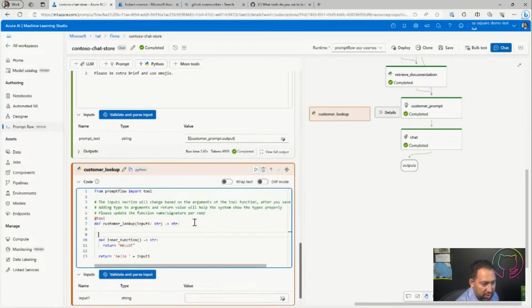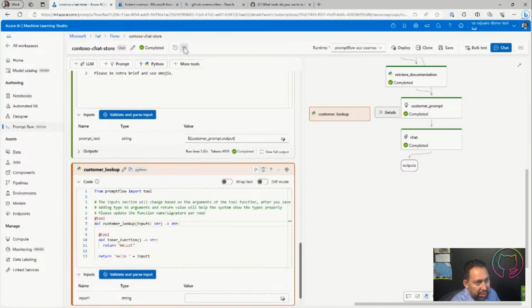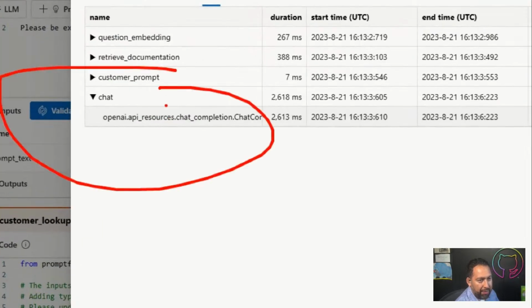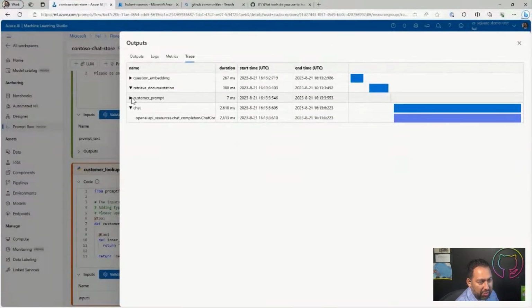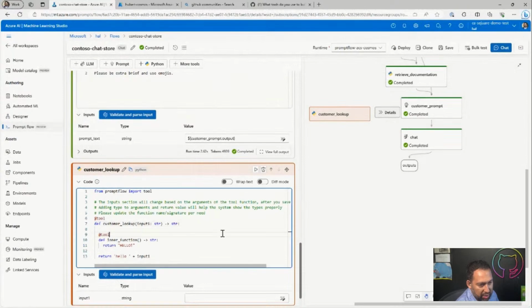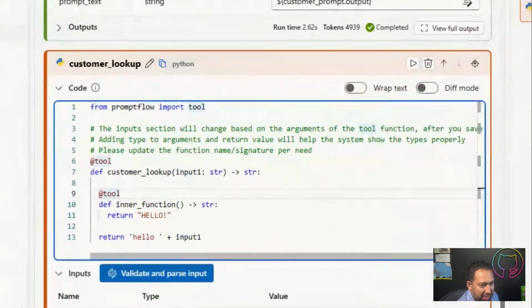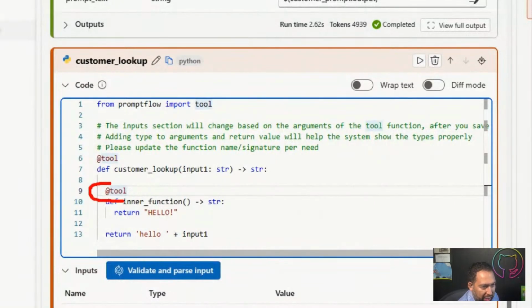If I mark this thing as a tool, it will show up as a sub thing, kind of like in the chat. Do you see that? There's a sub. There isn't one here. So yeah. So maybe I won't do this because it's making it a little bit more complicated. But this tool thing is what tells prompt flow, hey, I'm a thing you should look at.